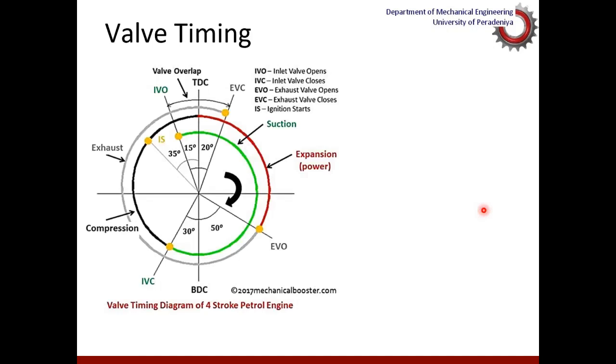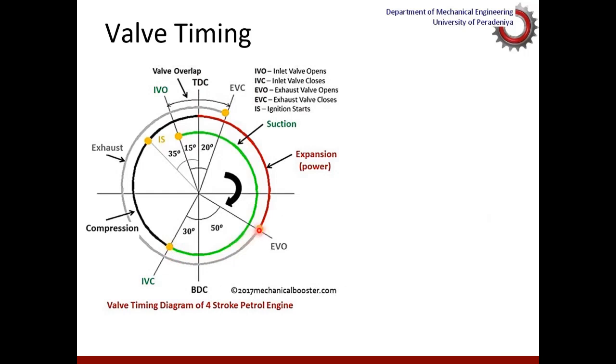So the valve timing. I'm pretty sure you all are familiar with this valve timing diagram. So usually this is the intake valve, which opens before the top dead center. So at the end of the exhaust stroke, before the piston reaches its top dead center, the intake valve opens. And it remains open, usually beyond the bottom dead center. That is, from this point onwards, the compression of gases occurs, but still the intake valve is open.